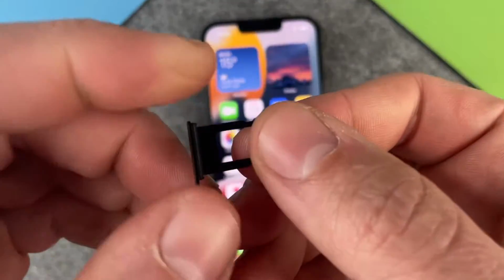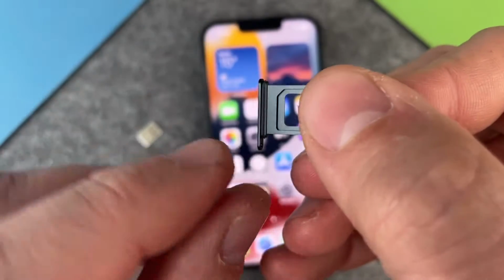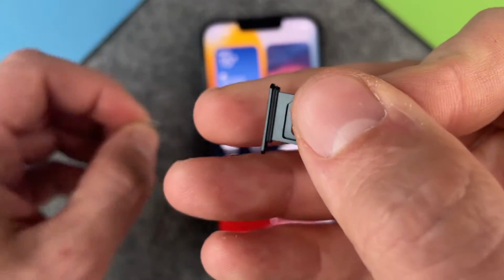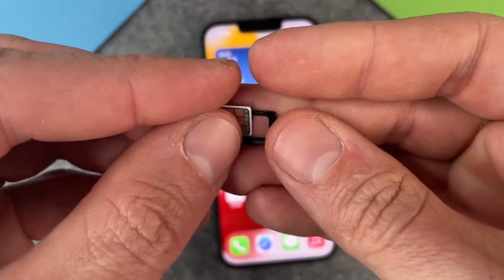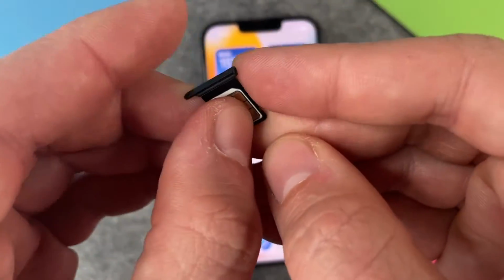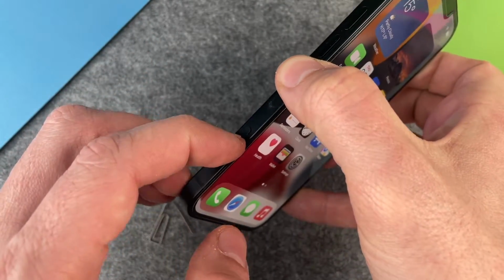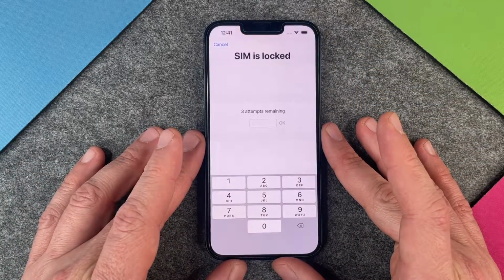And then you can see here we have this place for the SIM card, and you can see at the left top corner there is a little edge, and the same edge is on your SIM card, here at the top left. So there's only one possibility that you can put the SIM card in, otherwise it won't fit. When you have put in the SIM card, you can put the tray back in and press it a little bit, and then the only thing we must do is just wait a few seconds.